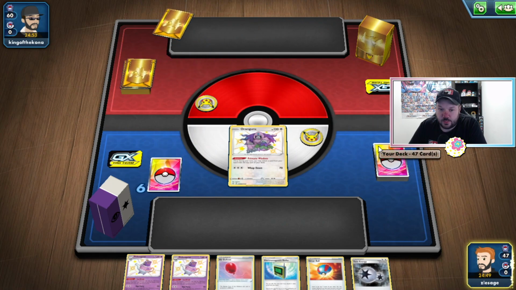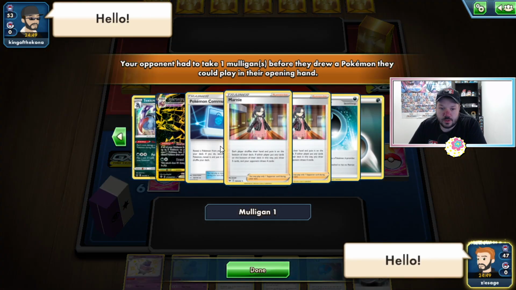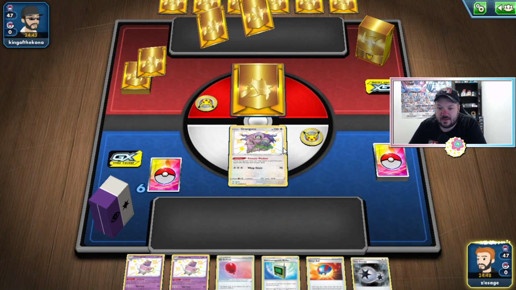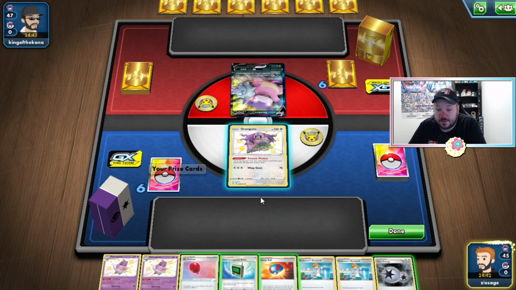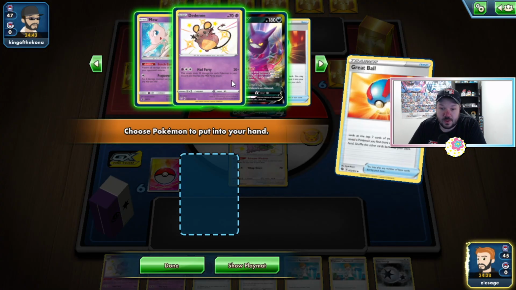And see exactly what our opponent's playing here. Hello. They are playing Eternatus, so this should be a rough matchup. The Poison Eternatus matchup, maybe not as bad as normal Eternatus, but not really the matchup that we're looking for here. But that's okay. It's a current matchup, and that's fine. Let's go Great Ball, trying to find a Sinistea if that's possible.